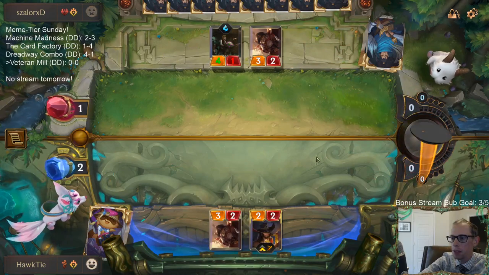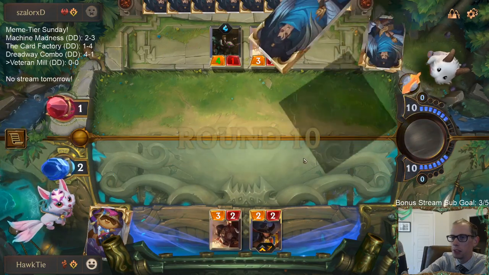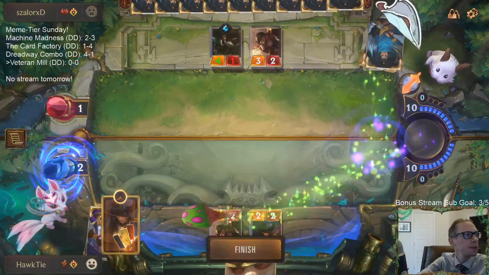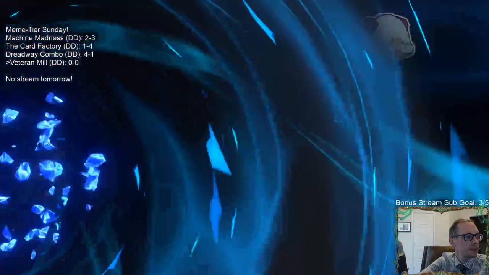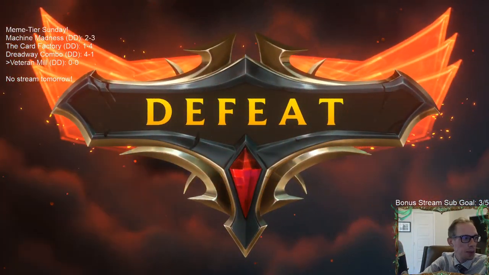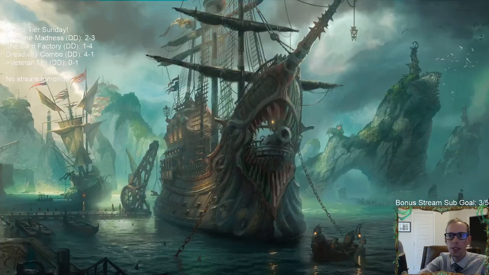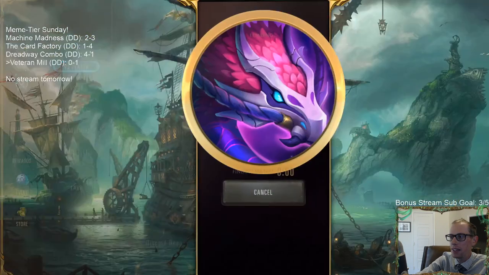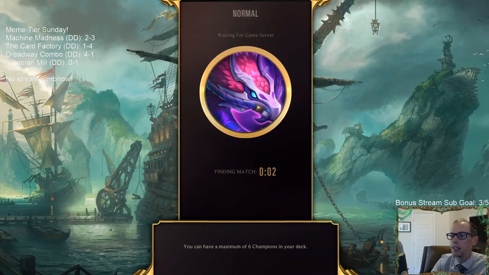Alright, so we gotta draw a Mystic Shot. Mystic Shot. Nope. Alright, still pretty sweet. If it wasn't for Puff Cat Peddler, we would have had the win. We had the combo, we had all the stuff that we needed.